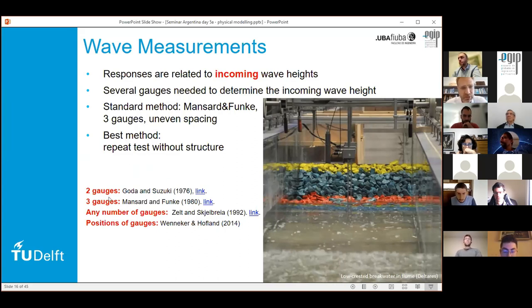But actually, these many approaches to measure the incoming waves are all based on linear wave theory. So if we go to very shallow water depths or breaking waves, then all these theories do not work, whether it's with 2, 3, or 4 gauges. So typically, the best thing to measure your incoming wave is to just remove the structure that we're testing and damp the waves at the downstream side very well. Then the total wave height that we measure is the incoming wave height, because there are no waves coming back. And after doing this test of the waves, we do the test again. So for the cases where the normal methods like Mansard and Funke do not work to measure incoming waves, you do the test twice, once without the structure.